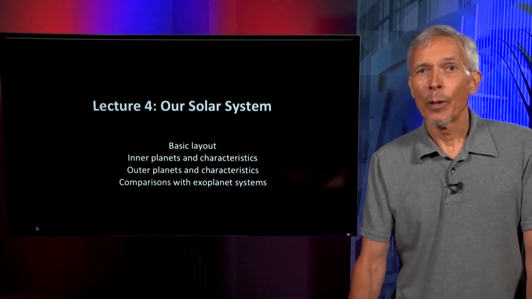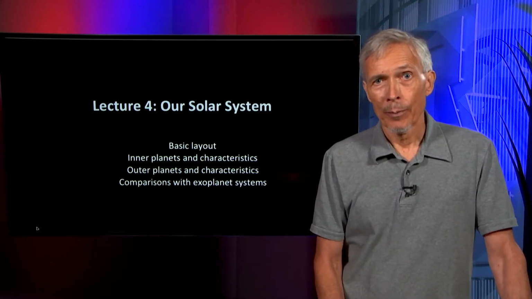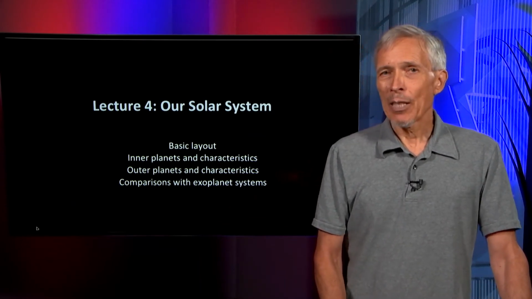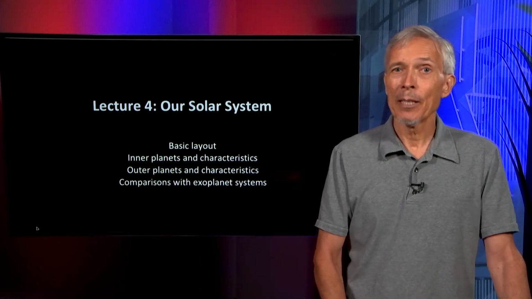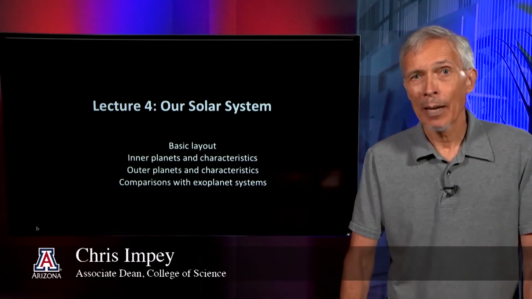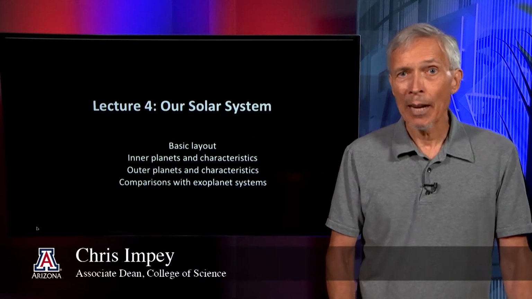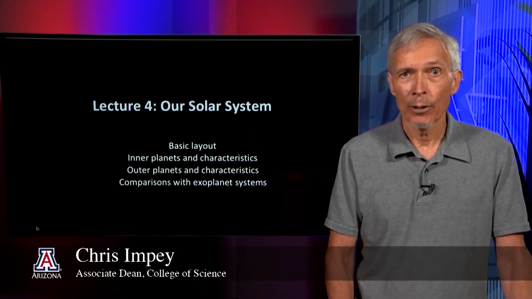In this lecture, we consider our solar system. We have to learn as much as we can from the closest examples of planets and their moons as a guide to what we might expect or anticipate or be interested in when we look at exoplanets and eventually their moons. We should be cautious because it's possible that our solar system is not completely typical, and we've already seen some indications where exoplanets have quite different properties from any of the planets in our solar system.